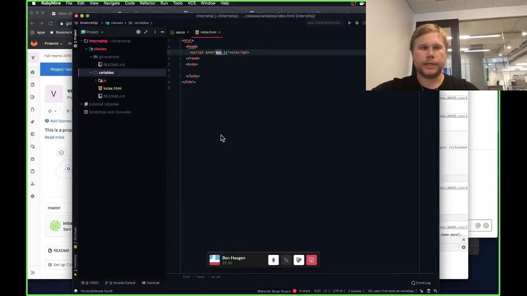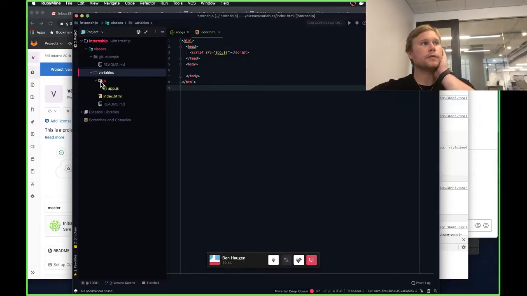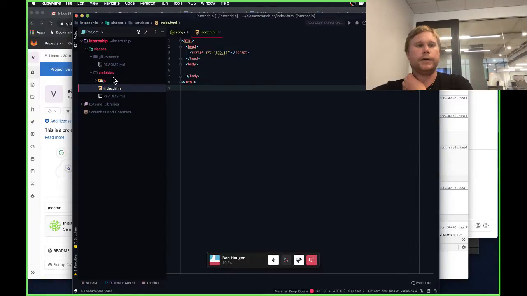What if I did something like that? Is this going to work? I moved app.js into a directory. It would work if you specified that path, correct? Yes, but the problem is the path is looking in its current folder. index.html is directly inside of the variables folder. It's not inside of JS.